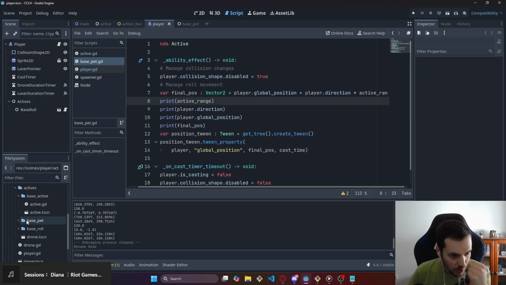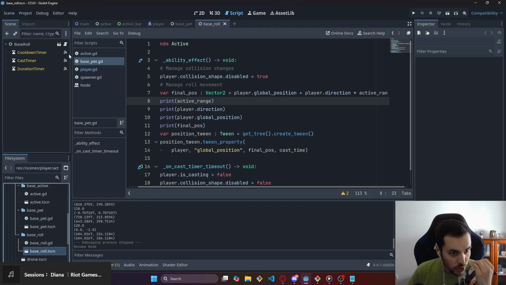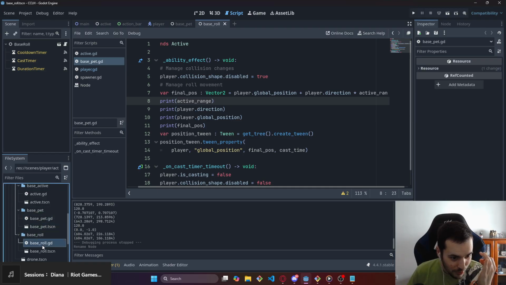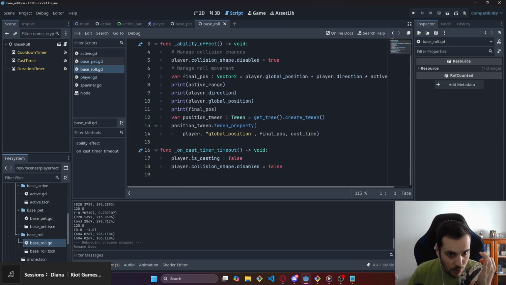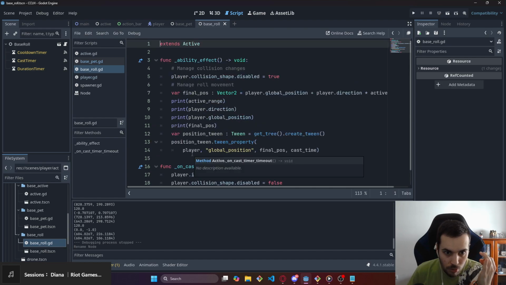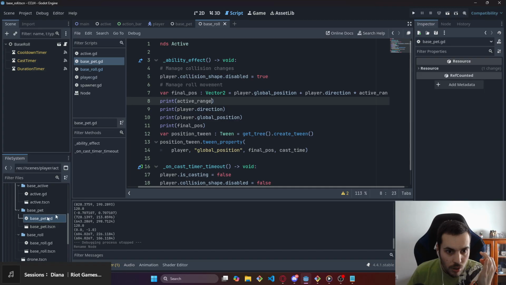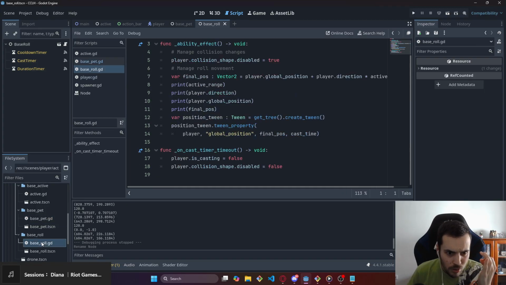Okay, so I have my base role, which is pointing to the script is pet. But if I have my base pet, which is this, and I have my base role, which is this. Same thing, right?